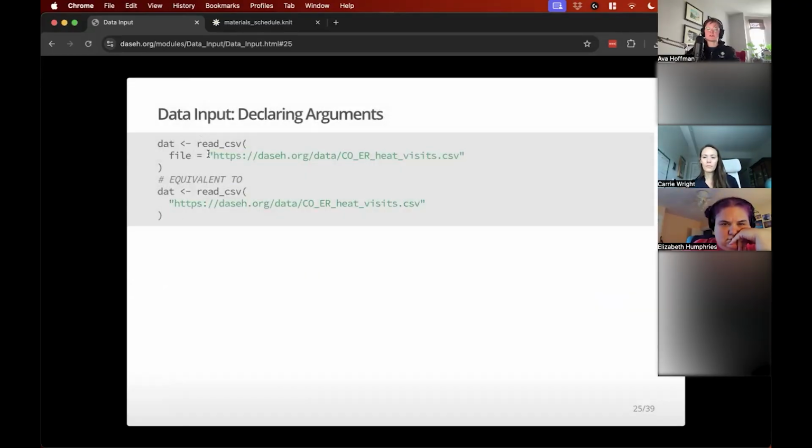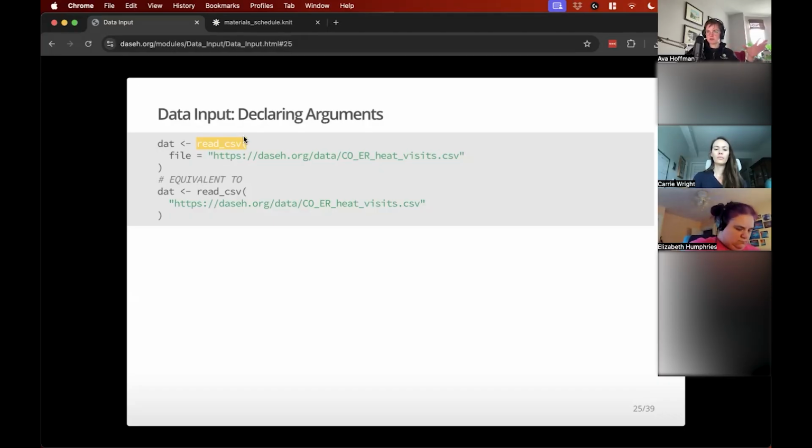All right. So let's talk a little bit about declaring arguments now. R is pretty smart as far as programming languages go. It's actually able to guess sometimes what you want to provide for an argument. So most of the time when we're doing read_csv, we're providing a file name or a source such as a URL. And so it knows that this is the most important argument that we're providing.